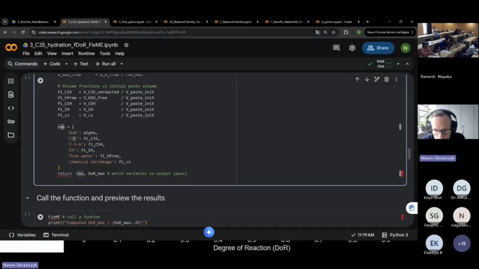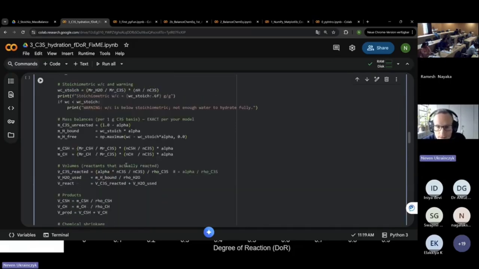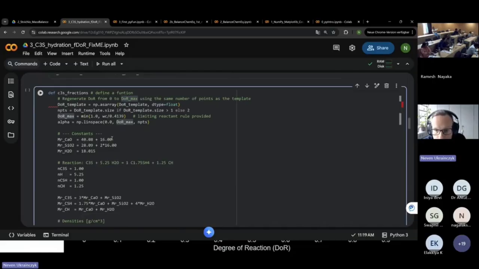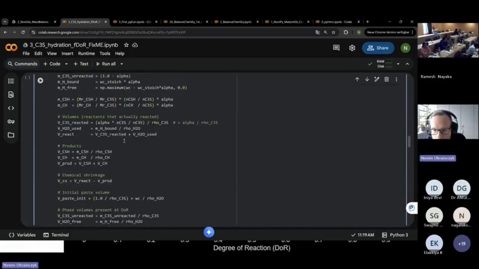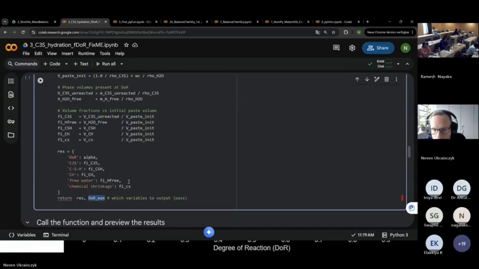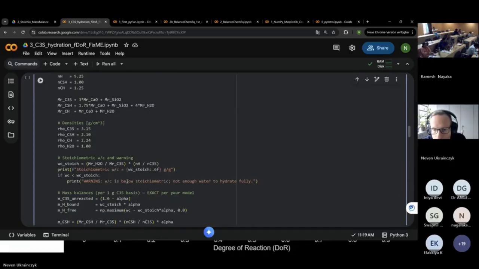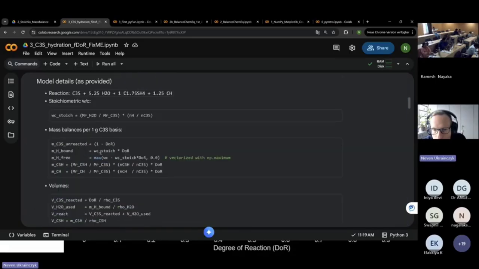It's a vector, all the volume fractions for all the degrees of reaction of all these phases. Then we can make a plot. I also return the maximum degree of reaction, because then we can know, do we calculate it here? We should calculate it somewhere. Maybe it was calculated before.